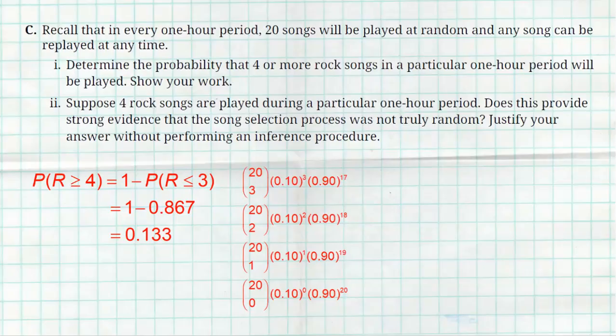Now, it does say you have to show your work. So a lot of kids are going to say, don't I have to do that? Yes, you had to show your work. But I didn't do any of that work on my calculator. On my calculator, I used a binomial CDF. And I typed in N, which was the number of trials, 10. And P was probability of success, 0.10. And X equals three. And because I was doing a CDF, it did three, two, one, or zero. That gave me the 0.867. Then I did one minus that. But if all you wrote on your paper is binomial CDF, you might not get full credit.